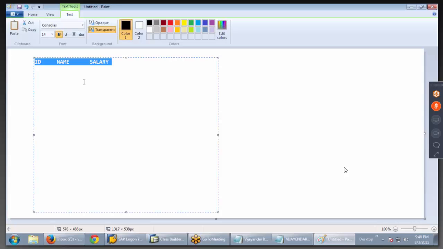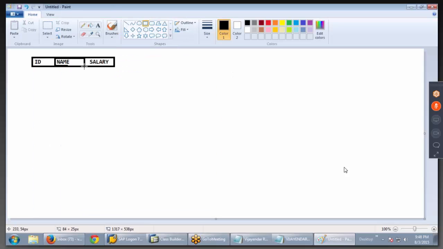So the collection of fields which are required for our OData development, we maintain this collection of fields as part of an entity type. Please notice that.